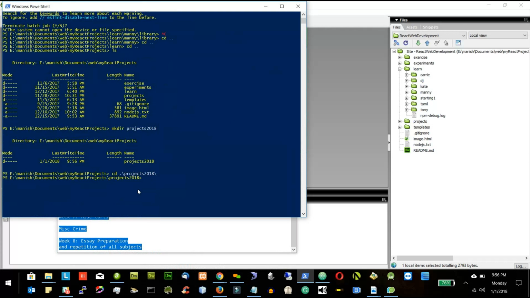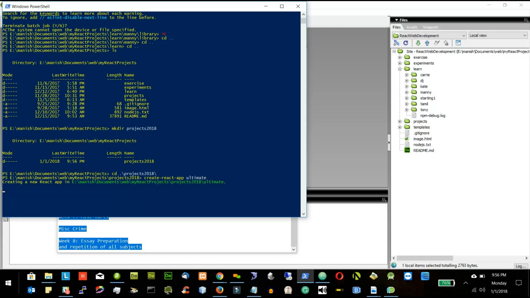You have to do in your own folder in the learn and your username folder. But whatever main project we will do, I will do it here. So here I will create app. Maybe I can call it as ultimate project. I will name it ultimate. We can name it anything.